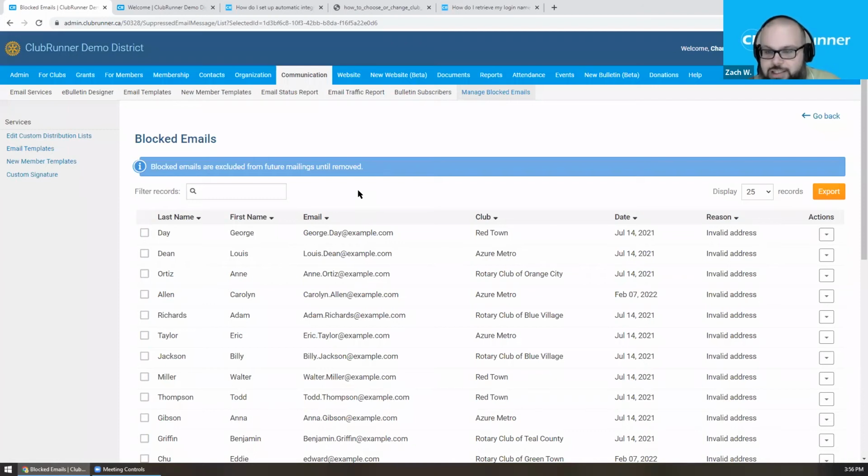And unlike a blocked email report, which is basically solely an issue between our email platform and the delivery service accepting it, when someone reports an email as spam there is a feedback loop with the Outlooks and the Yahoos, for example. Not only does that mark the email they received as spam, it also helps count against the reputation of the clubrunner.email service. Even if you as an administrator go and remove the spam report, which you'll need to do to get new emails to be delivered, the member also needs to go into their email account and undo their mark as spam. Regardless of how a spam report comes in, once the spam report is in the system, we do not deliver email to it anymore until it's removed.